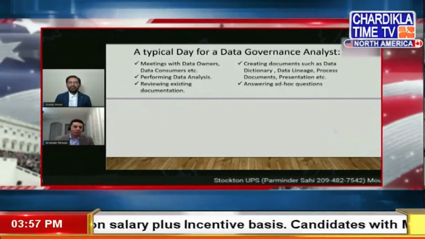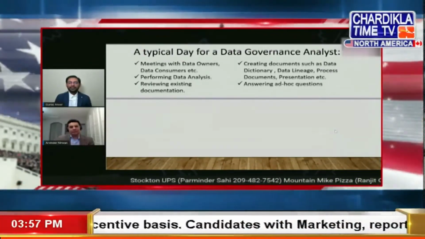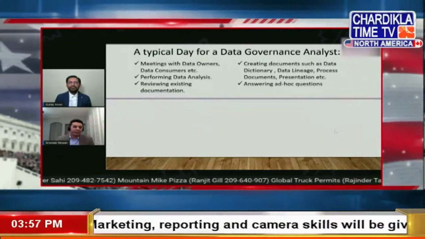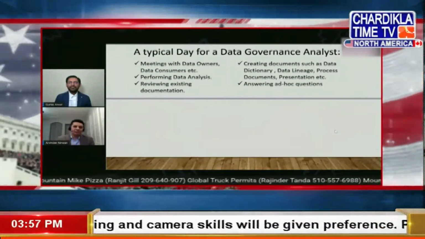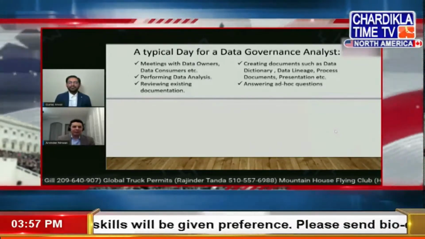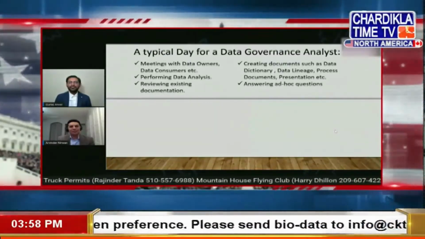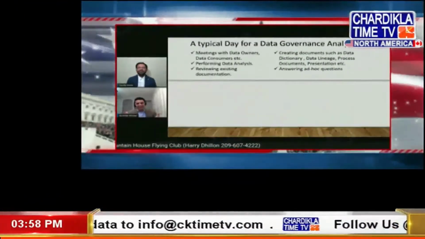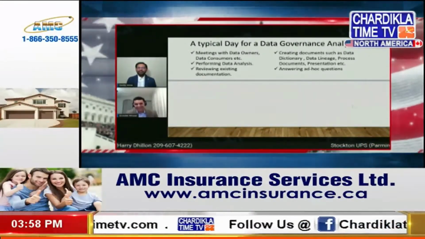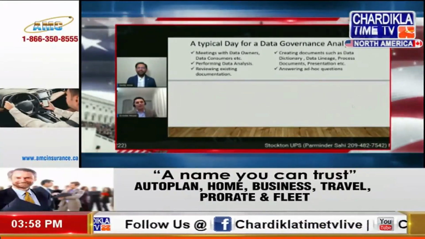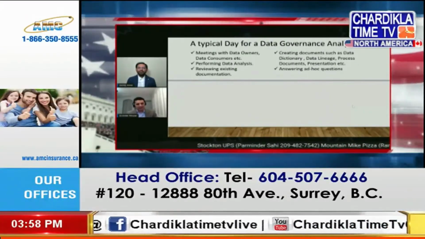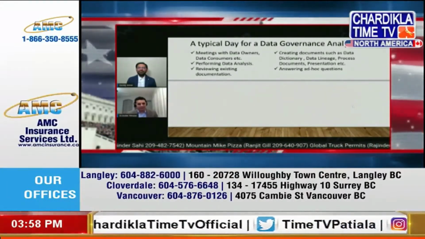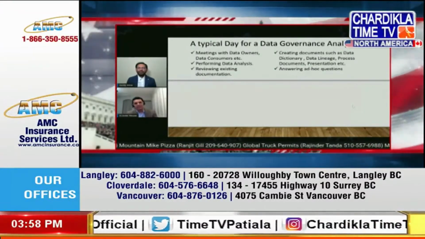So it looks like code. If the audience has ever seen a piece of code written, it wouldn't make sense to an untrained eye. But if you have learned it a little bit, you'll be able to make sense of it. If you have ever seen a technician doing an ultrasound, Gurtej, you don't see anything, but the person doing the ultrasound can figure out what's where, right? That's exactly like code. If your eyes are trained, you'll be able to read what exactly the code is asking the computer. So you write that code and press execute, and the computer will go to the database and pull out the exact details that you asked for.